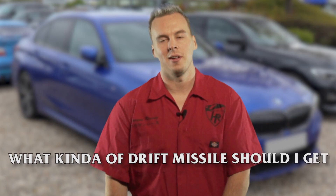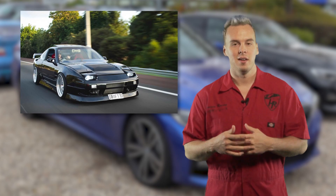If you're wondering what kind of drift missile to get, my top choices would be a Nissan 240 — specifically an S13 hatch. You can find one running for super cheap; it's already lightweight, has decent power, manual transmission, rear-wheel drive, and there are great cheaper angle kits built for them. Some of the older BMWs are also great drift missiles — a little more horsepower, lightweight, good cheap parts available. JZX90s are another great option and they're becoming more legal in the US.